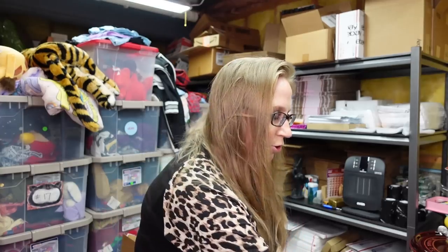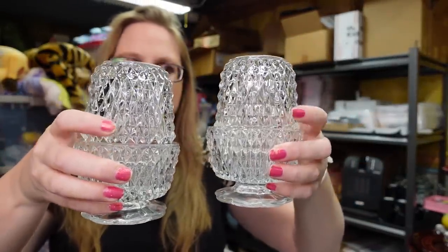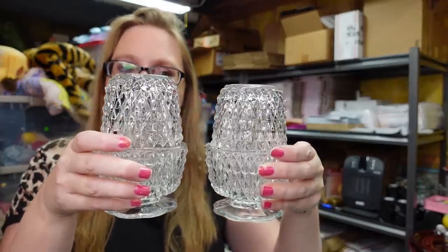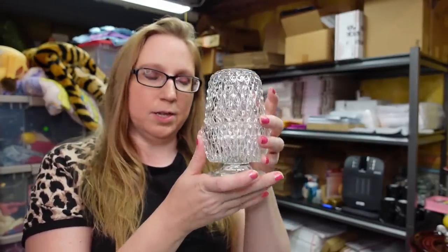There was also a large vase I got at the same sale — I haven't gotten that one listed yet, but you will see it in a haul video. I also found a set of two clear fairy lamps. These are the Diamond Point Indiana Glass fairy lamps. I paid $2 for these — $1 a piece — and I have them listed as a buy-it-now for $30 for the set. Lately I've been seeing a lot of clear glass fairy lamps and I haven't been picking them up, but I didn't have any more of these Indiana Glass ones, so I decided to grab those.